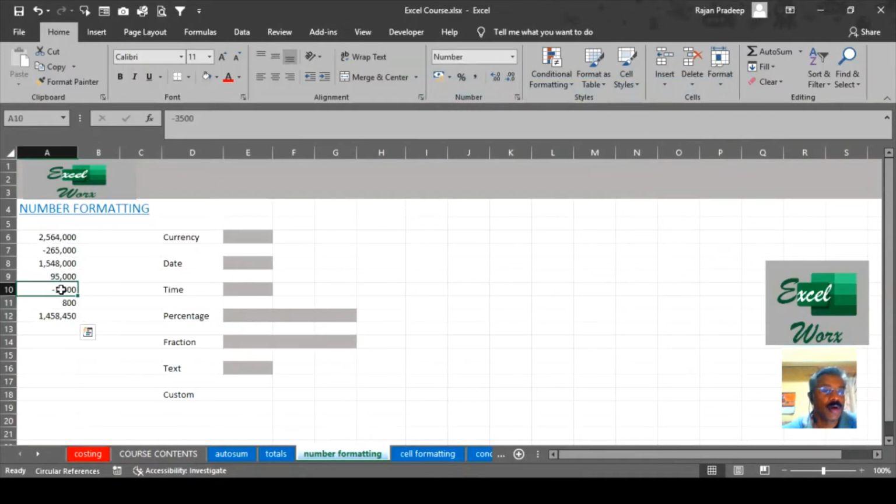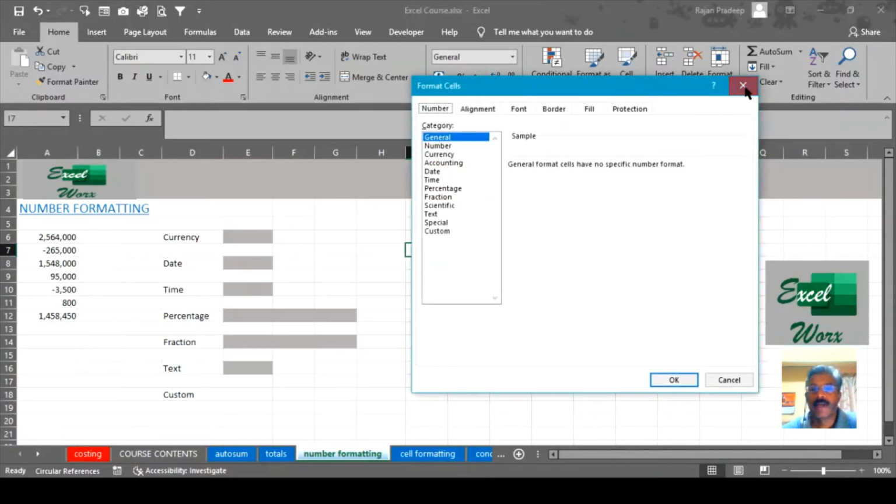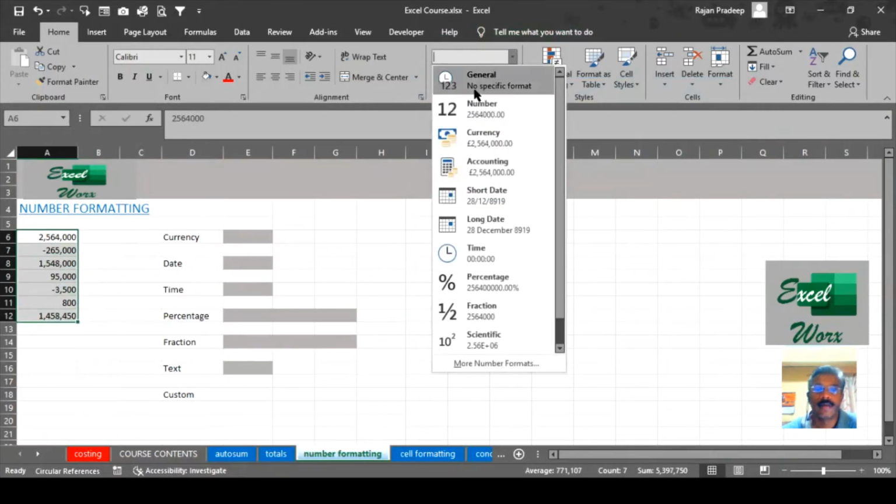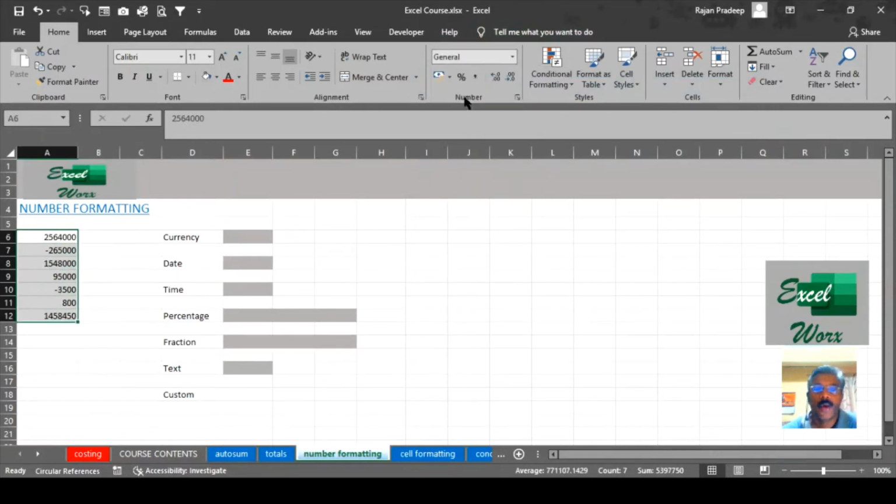The commas are shown properly. You know this big number is a bigger number than this one, and so on. So that is the way you format numbers using the number format. Now this can also be done while these numbers are back in general formatted manner. We can come in and simply click here. That will do the same thing, and then you can use these two to toggle between showing more zeros or showing less zeros after the decimal point.